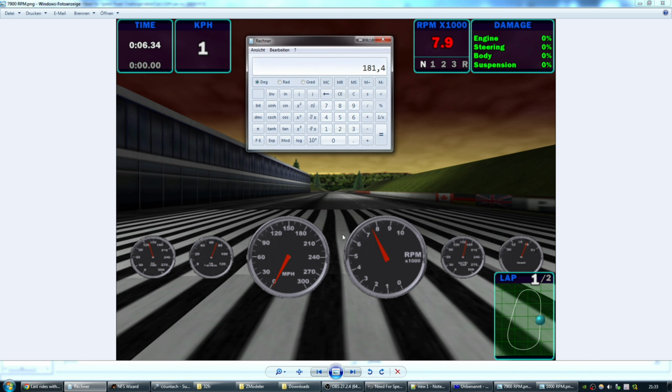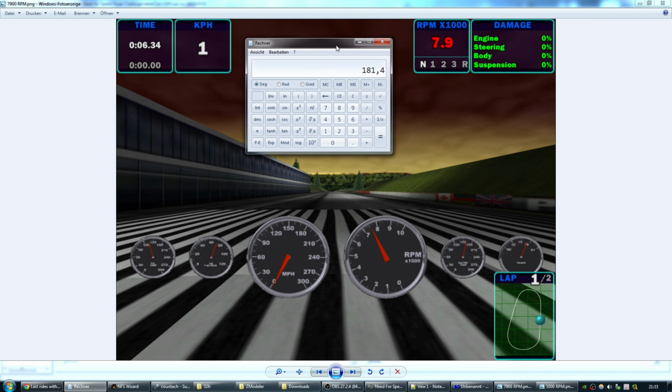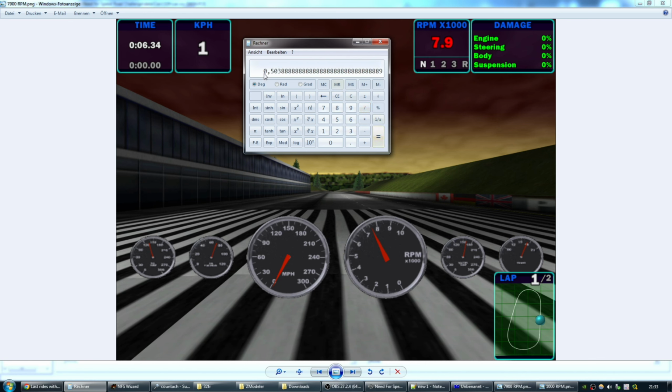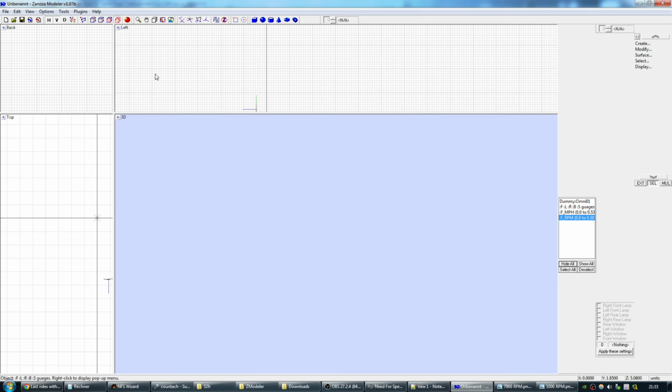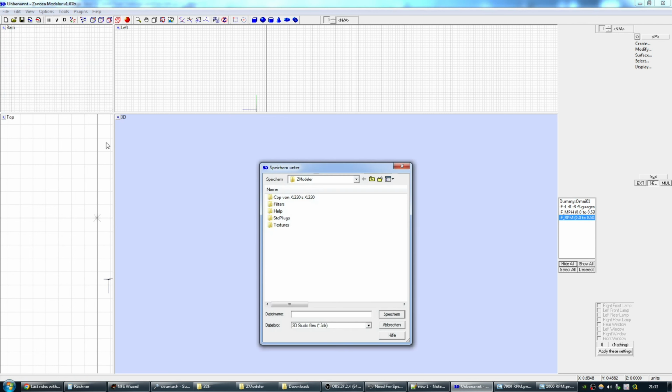So we've added a few degrees, and now we are dividing by 360 again, and we will have 0.503. So we will change this here from 49 to 503 and press OK and just export the model again.